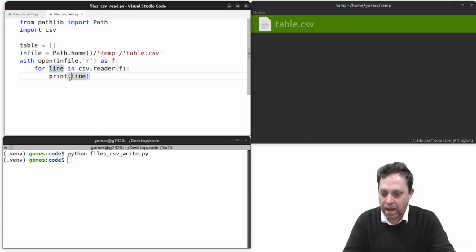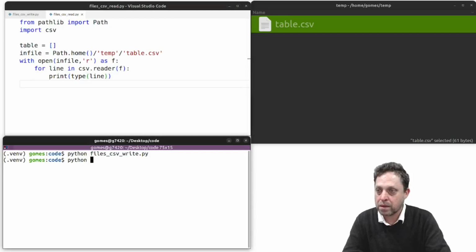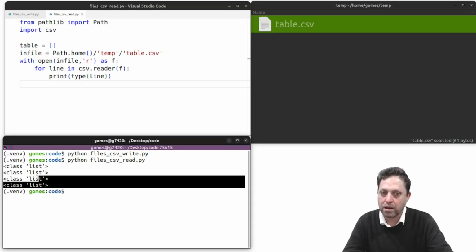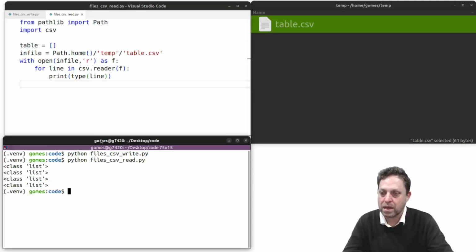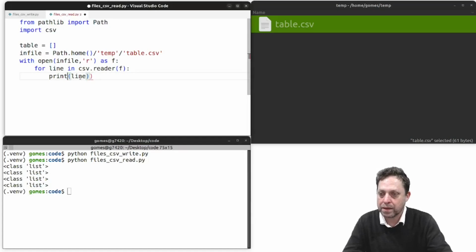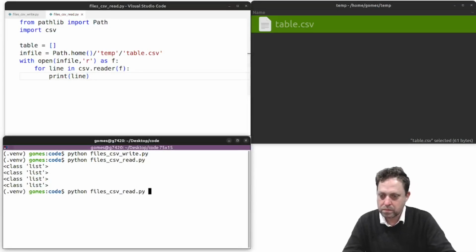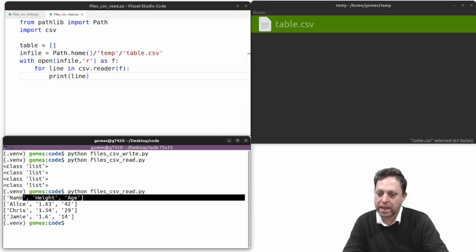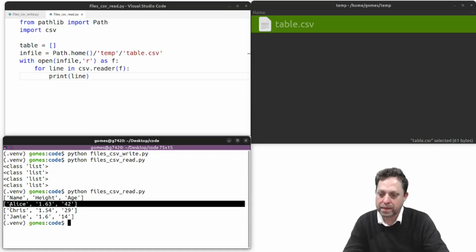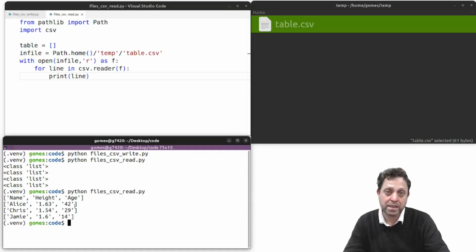So if I printed out here the type of the line, I'm going to run this, python files CSV read. Okay, these are all lists. The lines are lists. So what do they look like? Okay, so each line is a list with 3 strings in it.